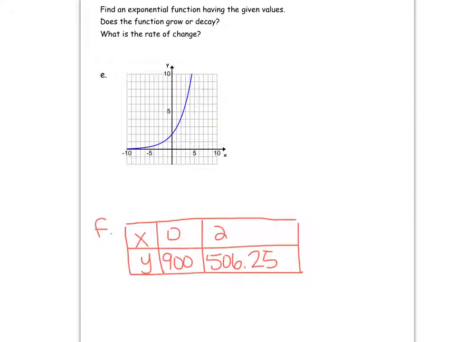Okay, so here's another graph just to be sure we got it. Remember, when you're looking for A, you look for the y-intercept. So here it is at 2. And then we need some other value for x. We want to look very carefully at the graph. This one over here is at negative 2, 1 might work, but negative x's are difficult to work with. So try to find a positive value. I'm going to use this one right here. 3, 6 as x and y.